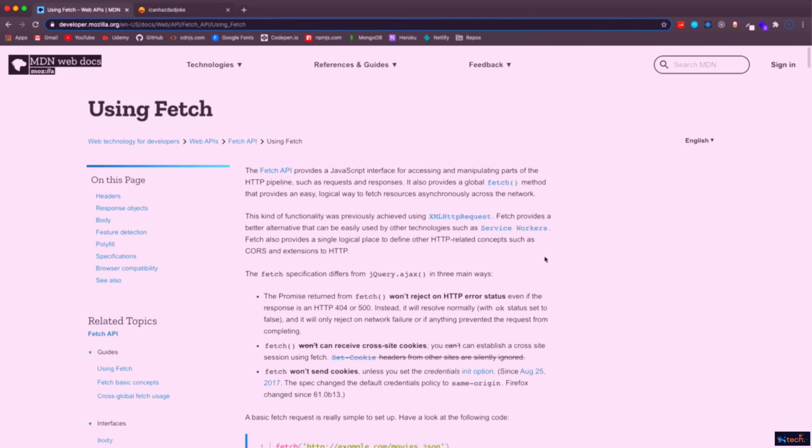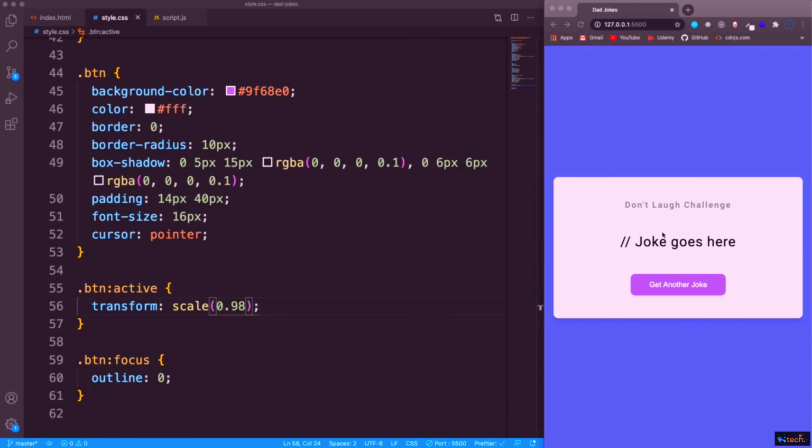We're going to be doing a few projects dealing with APIs, dealing with Fetch. And there's also a library called Axios, which I actually prefer over Fetch. But Fetch is built into the browser. You don't have to add a CDN or install it or anything like that. Alright, so in the next video, we'll go ahead and make our request to our API using Fetch and put it into the application here, get a joke. We'll also have this button make another request to get another joke.